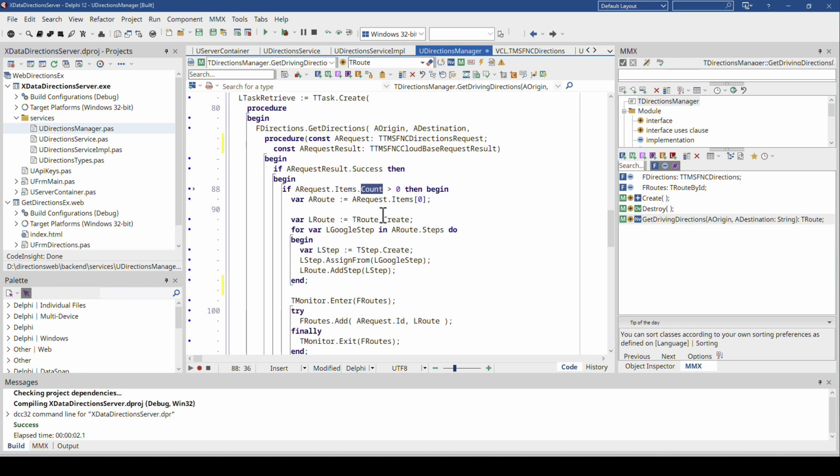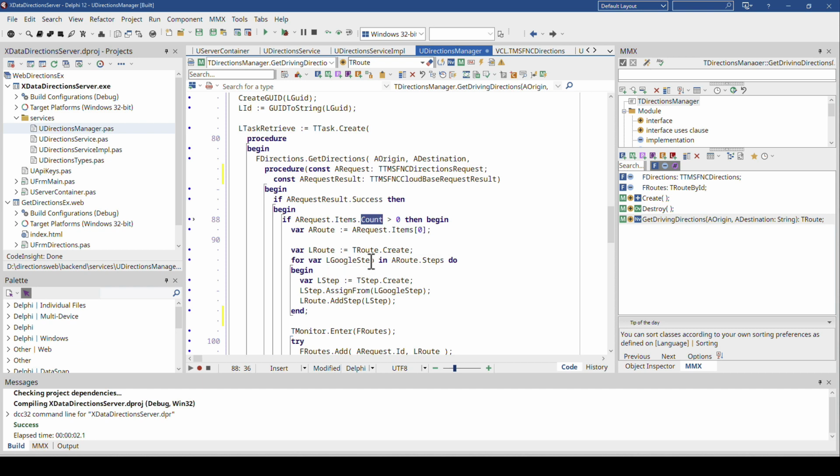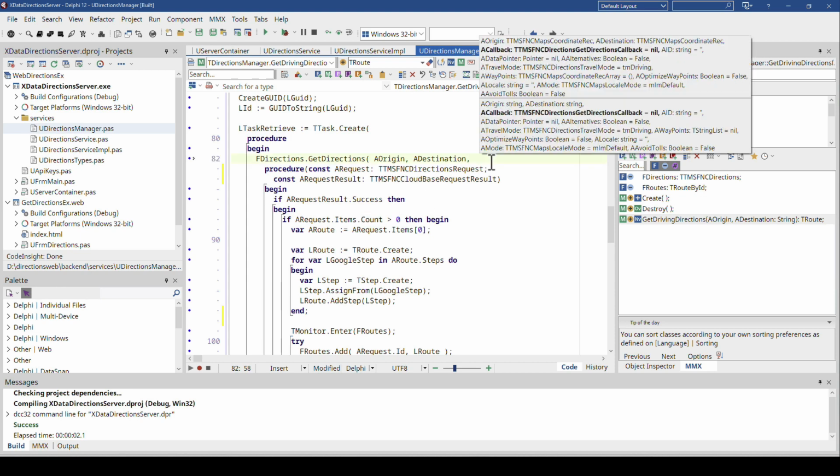In this case, I only look at one route. I wanted to keep it simple. Obviously, I could loop and not only add 1, I could create n, as many as are returned, because with Google you can also ask for alternatives. But by default, here, if you look at get directions and go way, way, way back into the parameter list, there's an alternatives Boolean, and that's by default false. So it only gives you 1, and by default it is the fastest, I think.